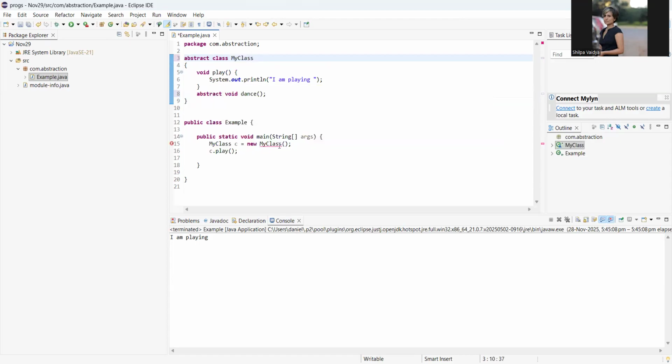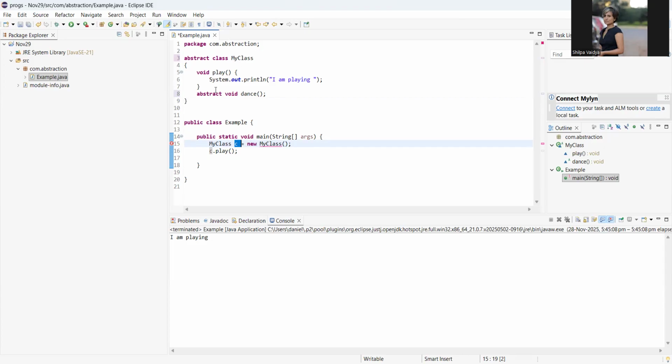When we do something like this, you get an error saying cannot instantiate the type MyClass, which means you cannot create an object of a class which is abstract. Even if one method is not implemented, the whole class becomes abstract, and you can never create an object of the abstract class. So if I give c.dance, it doesn't know what to do with it. Hence the creation of the object itself is banned.